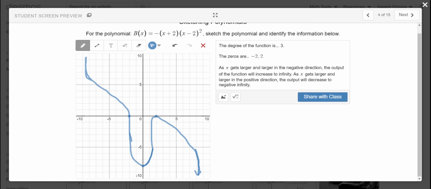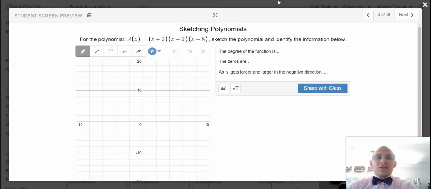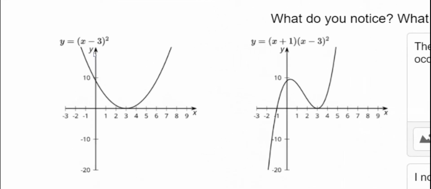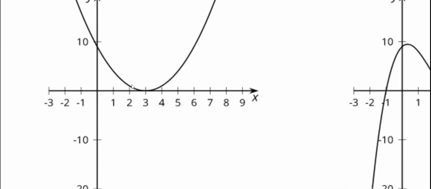I'm going to take this entire function and substitute it into Desmos. I don't think you can actually see that screen, so that would be useless, which is unfortunate. But when you substitute that function into Desmos, if we zoom in specifically on the x-intercept of 2, we can see that it is mirroring quadratic behavior. And I know where we can look: we can look at our warm-up. At this x-intercept of 3, we have parabolic behavior.